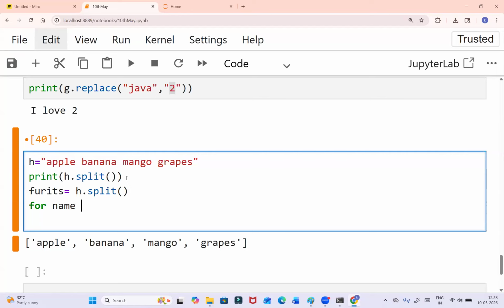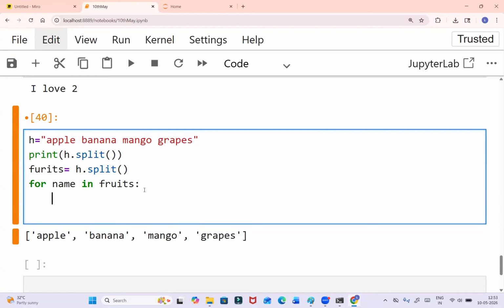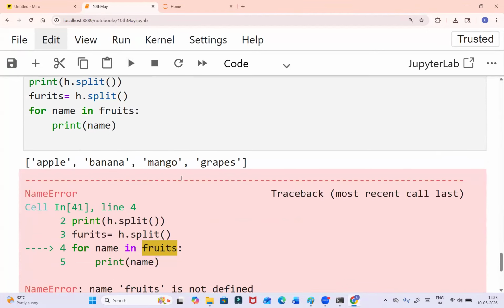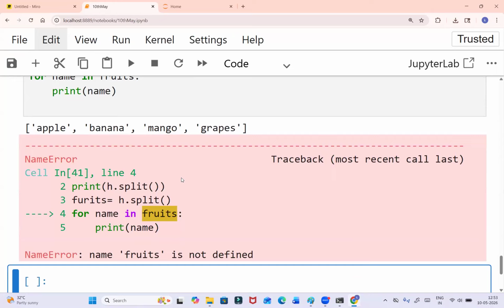For name in fruits, print name. Name fruits, Kedar, not fruits spelling.